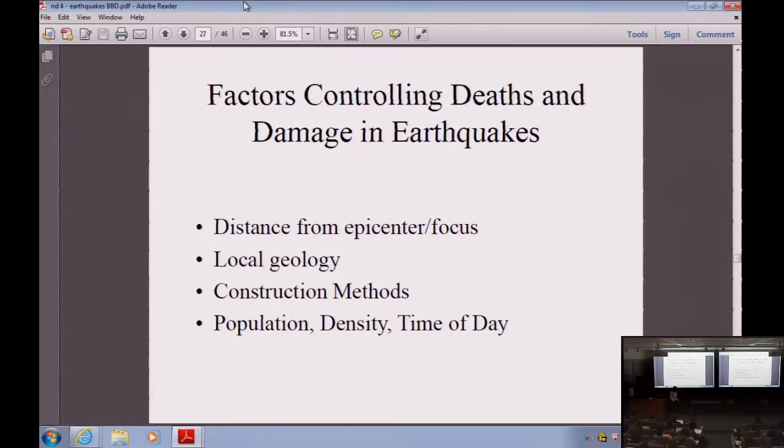what kills you. So what sorts of things, again, we've established earthquakes don't kill people, buildings do. So what factors control the death toll or the damage in the built environment? This is a summary slide, so I have a slide on each one, so if you're writing this down, maybe save some space. So look at how far away you are from the earthquake, which is probably largely self-explanatory, right? But we have to combine that with things like the local geology, construction methods, and then what time of day in which the earthquake went off. So we'll look at each one of these.